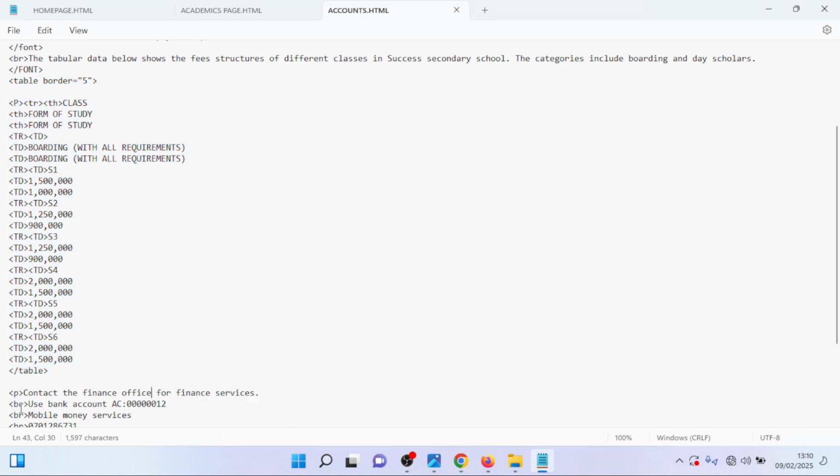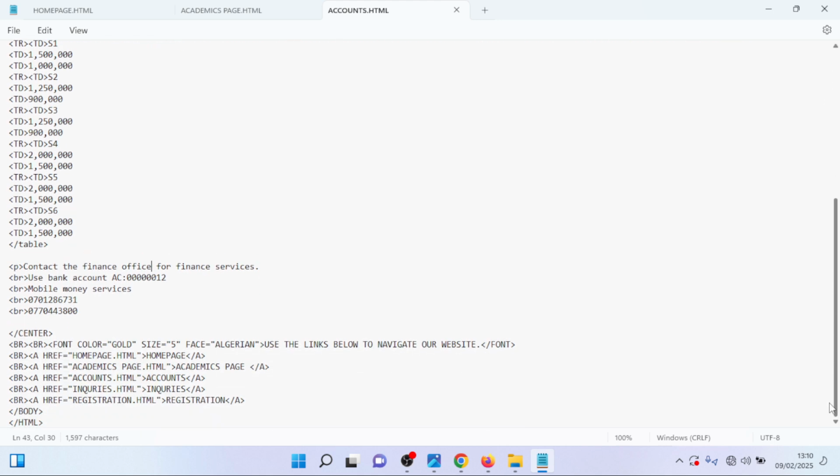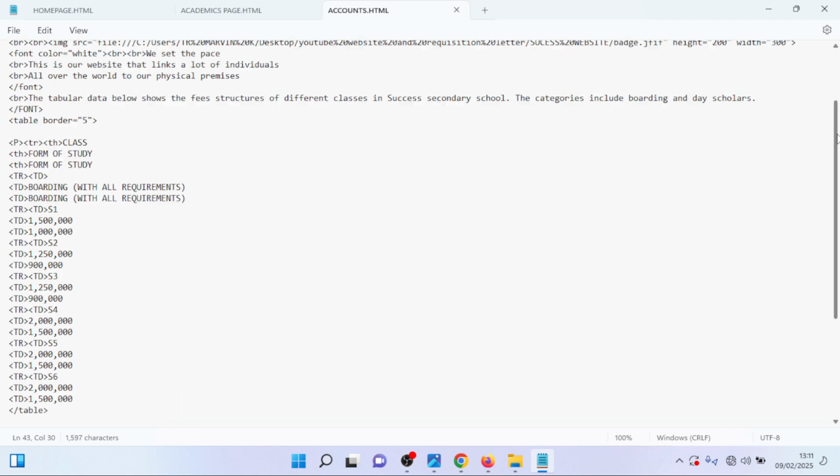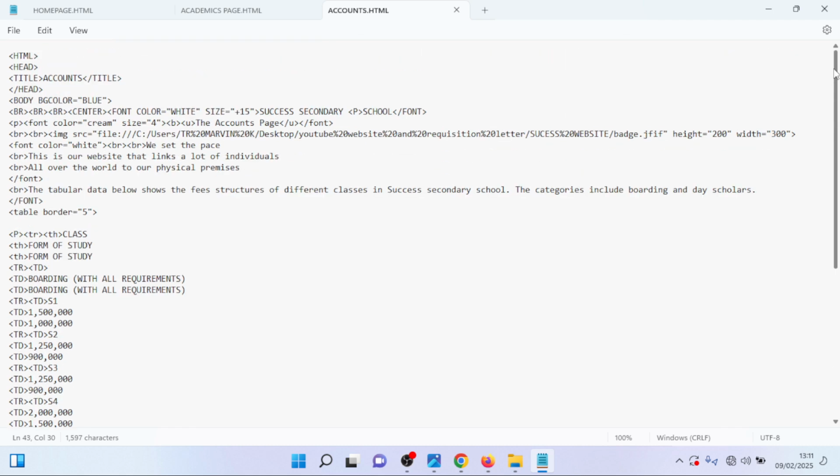Okay, this is information about the charges, and if I push down, there are links at the bottom of page 3, that is the accounts page. Now this is my code that designed the accounts page. It starts from here, and it's a bit lengthy because it had the table codes.